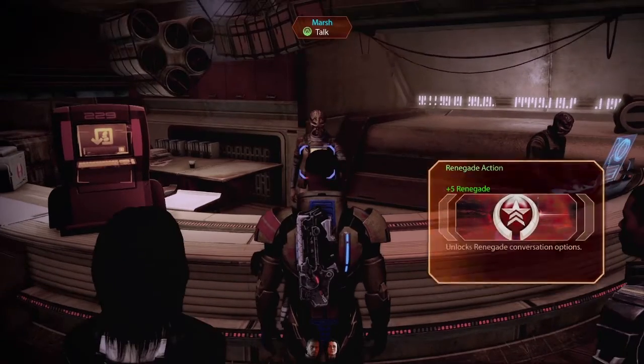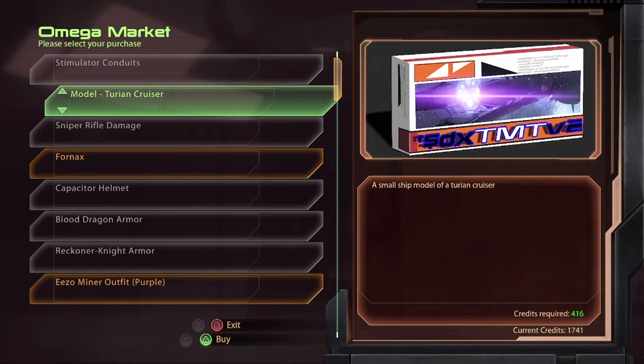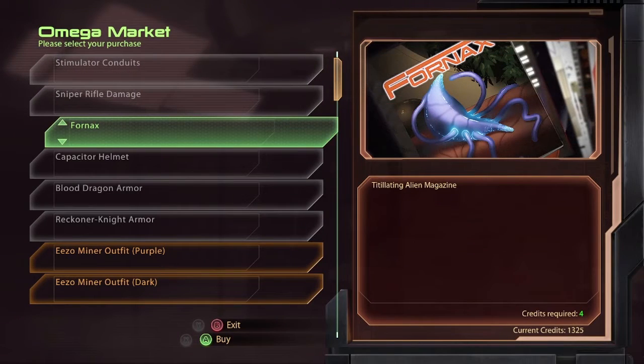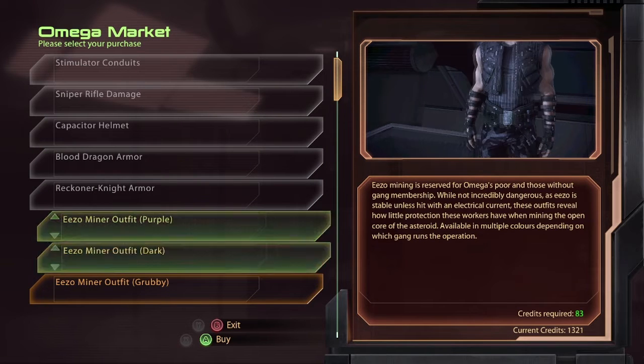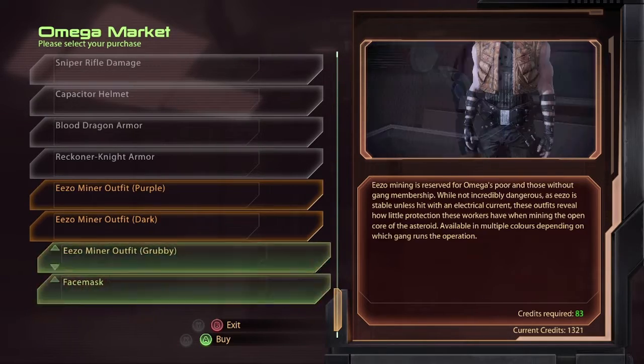I'm surprised people are, like, okay with this happening. You must have seen something you like. Simulator model Turian cruiser. Very cool. I like buying these. Fornax. Titillane Alien Magazine. Okay. Blood Dragon. Oh, yeah. Dragon Age shit. DLC armor. Enzo Minor outfit. Grubby face mask.